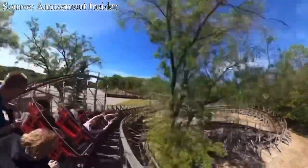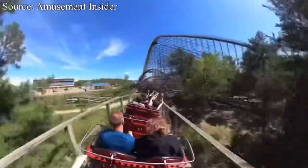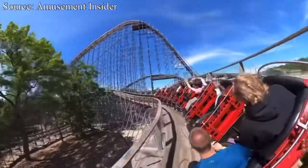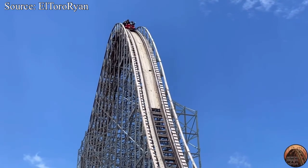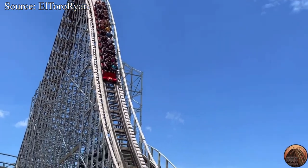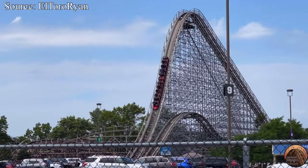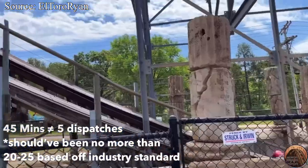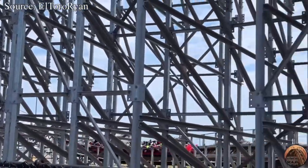I'm not trying to bash Hades — I still think it's a really fun coaster — but I'm just giving you tips of what I wish I knew before I rode Hades 360. For some overall things you should know: this coaster only has one train. Combine that with incredibly slow operations, and on the day we visited there were less than 100 people in front of us in line, which in theory should have taken around 4-5 dispatches. However, combine a long ride with incredibly slow operations and that ended up taking us around 45 minutes just to get on the coaster. Not a good look for Mount Olympus, though that is very consistent with every other review I've seen of this park — slow operations are definitely a consistent theme.